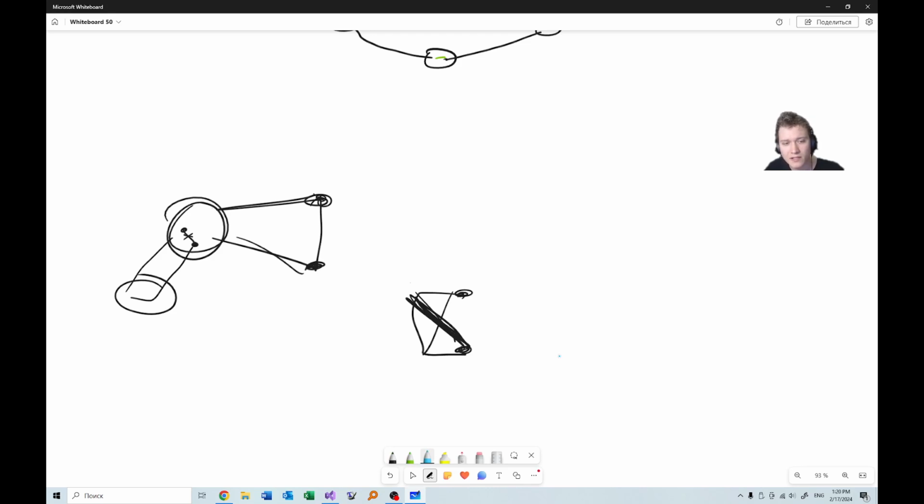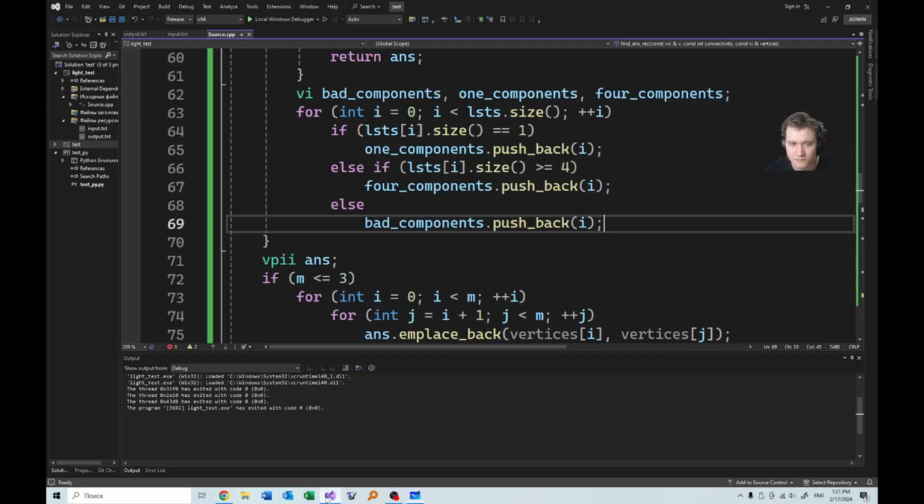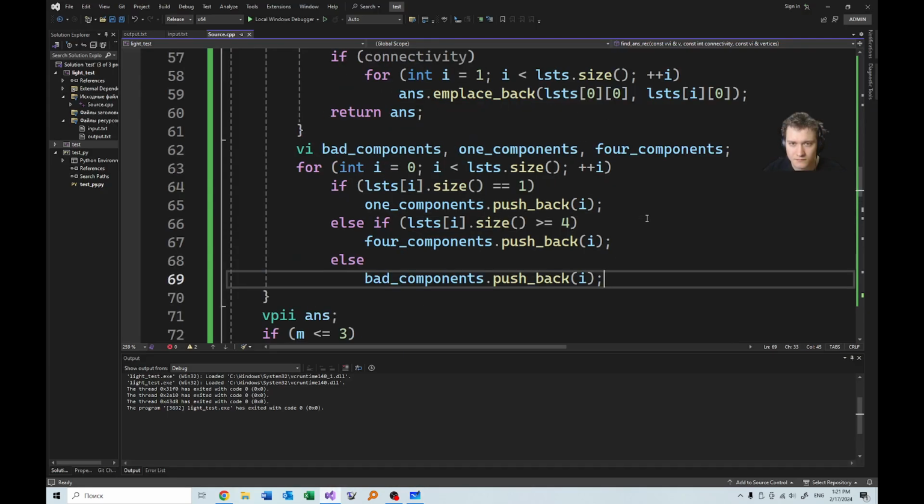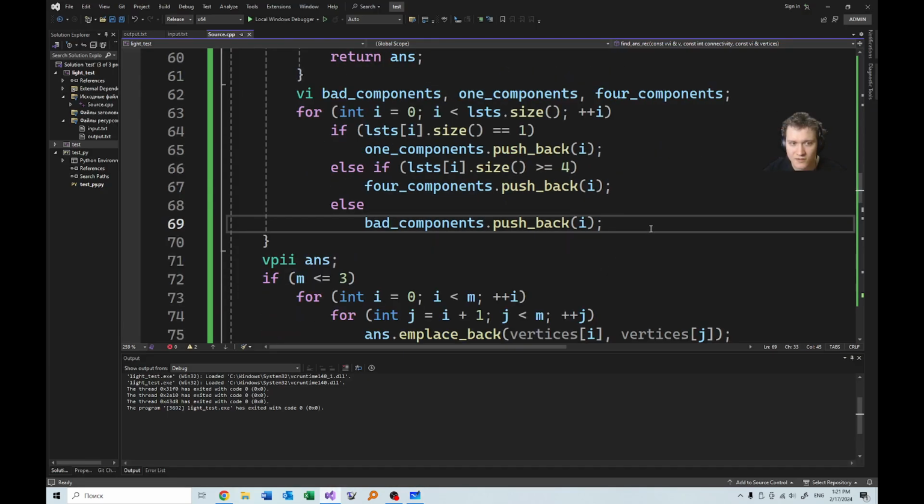So then I take some other component, I choose an edge from it, I also remove it, and I connect them like this. The only problem is that I cannot have a gate of exactly 1 vertex, so what can I do?